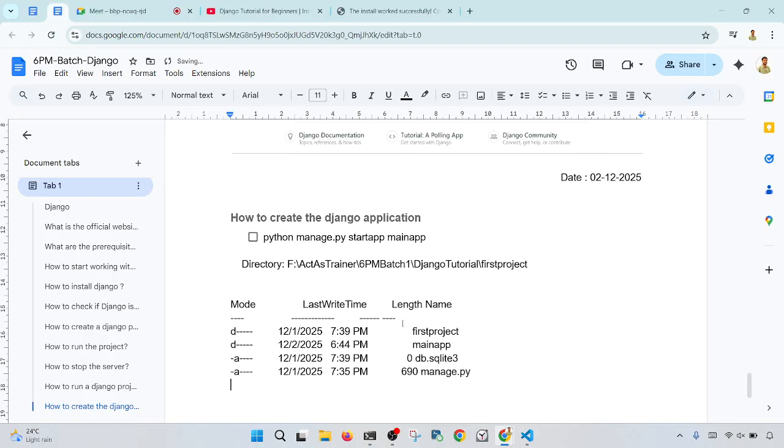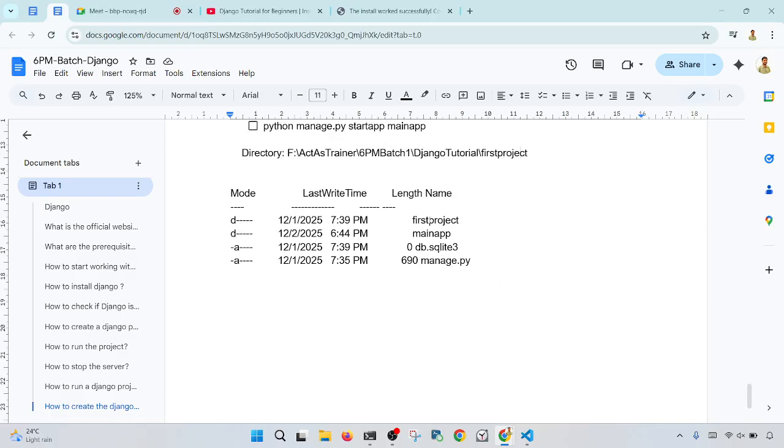This is your directory name where you are working. Here there is one folder called first project, that is your project name. Then this is main app, your application name, and this is your database. Django comes with a default database called db.sqlite3, then the manage.py file.